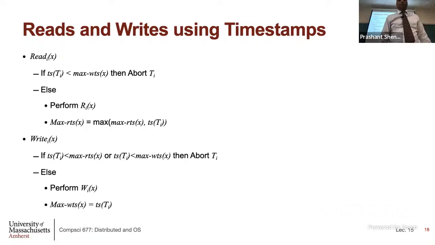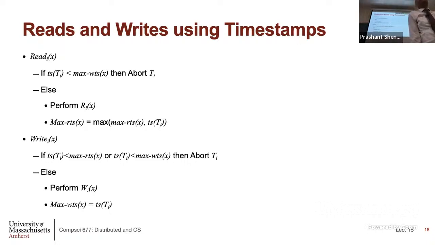Yes, question. If you're writing, why are we considering the read and why not only consider the write? That's a good question. So essentially, when you're trying to write, you want to make sure that nobody has actually read it and is using that to calculate something, because you want to make sure whatever any other transaction is using for this data item is the most current value. If you're about to modify it, then that transaction will now have an older value of that data item and it's still a transaction in progress. So you don't want to do that. You want to be the newest transaction to modify.